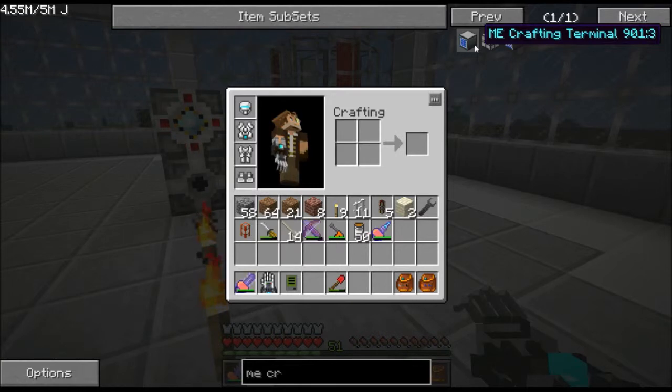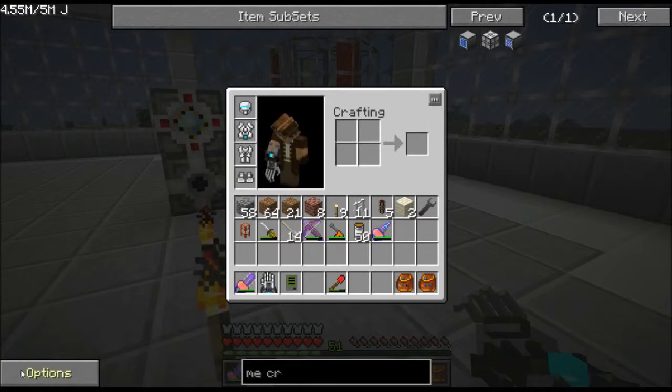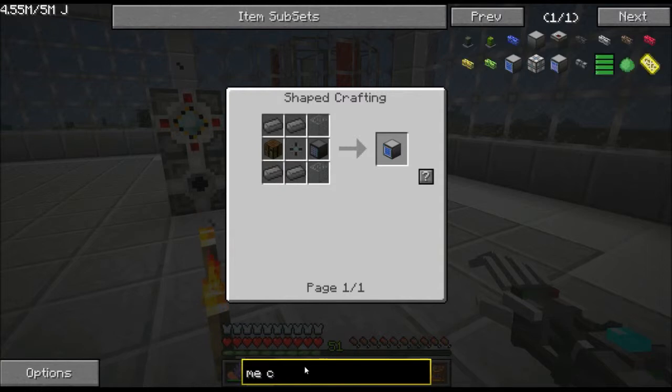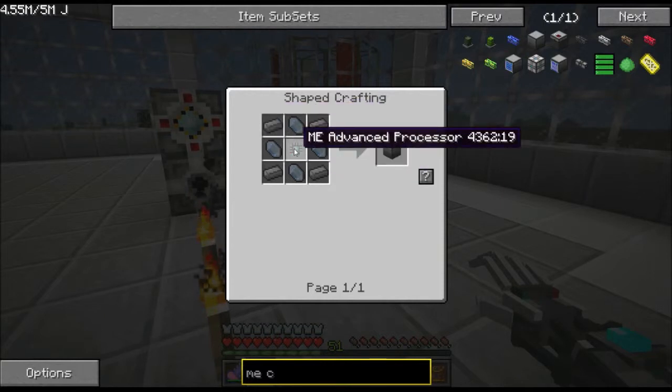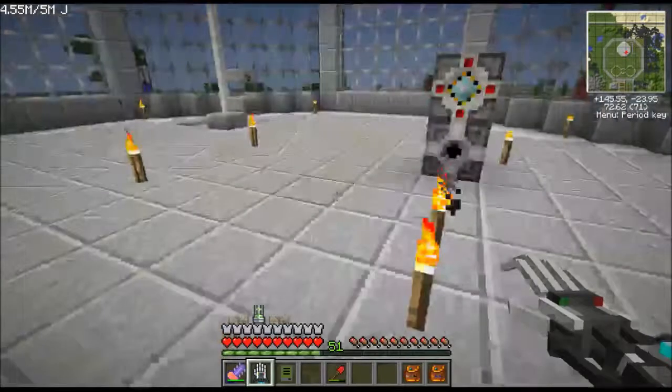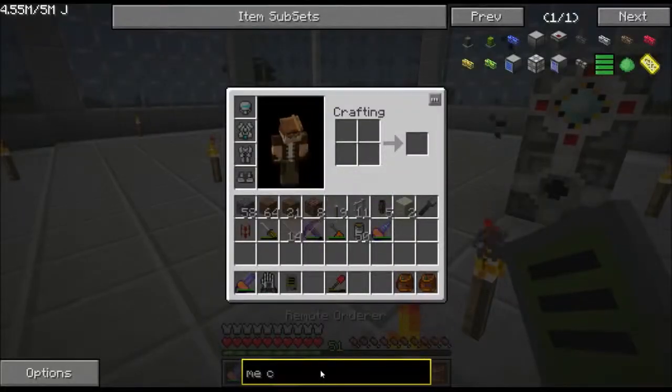So, what have I done? I've done nothing. What mode am I in? Am I in cheat mode? I'm in rescue mode. Alright. So, not the crafting terminal, but the... Oh, that's why. Okay. The controller. It's going to be quartz crystals. It's going to be iron. It's going to be this advanced processor here in the middle. Advanced processor being one of the most expensive processors you can get with this mod. So, I don't actually know how to make one of those.